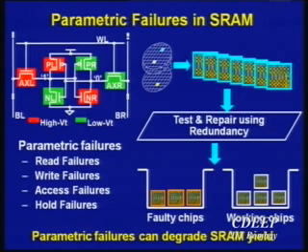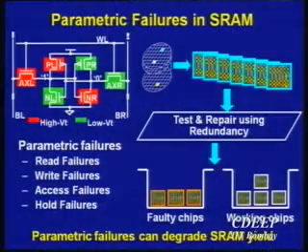Similarly, one can show that you can have access failures. You're not able to access the cell within a specified amount of time. And then you can also have hold failures. And hold meaning that, a lot of times what we do is we actually scale the supply voltage down for the memory when it's not being used, right, to 300 or 400 millivolts so that I can save power consumption, right? Now, what hold failure would be is that you're not then able to go down to 400 millivolts. Maybe you can only go up to 500. So if you go down to 400, then you can get failures because of these mismatches. So those are the kind of things that one has to look at.